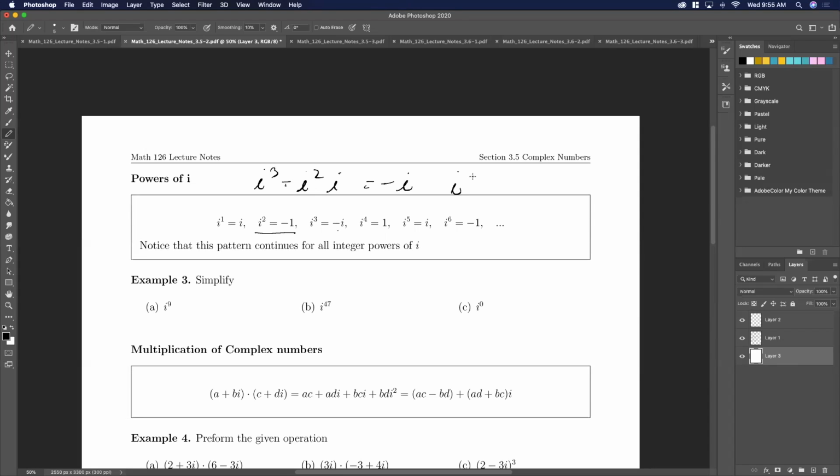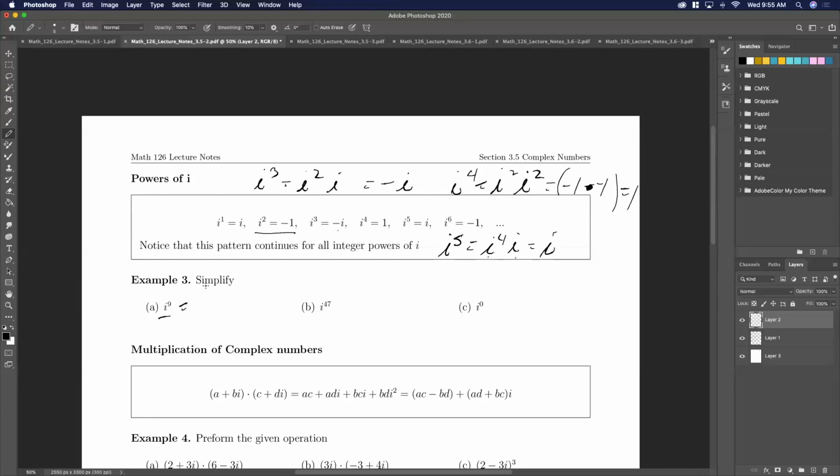And if I have i to the fourth, I can write this as i squared times i squared. And by definition, this is -1 times -1, which of course is just 1. And then here, if I have i to the fifth, I can just rewrite this as i to the fourth, which I know to be 1, times i, which gives me i. And so it just goes in a cycle over and over again. And so if I gave you some really large power of i, you can always quickly tell what this is.